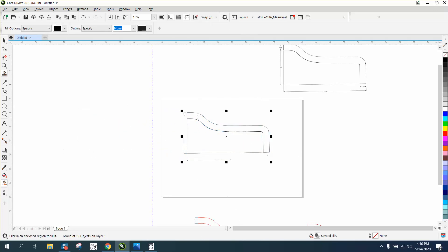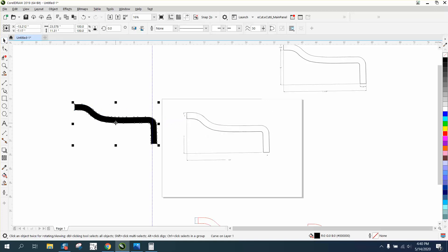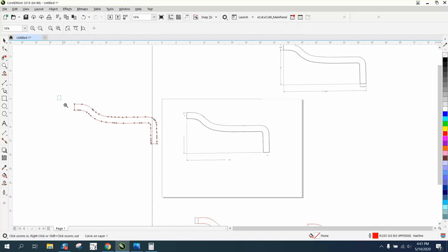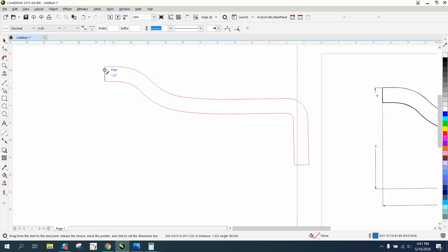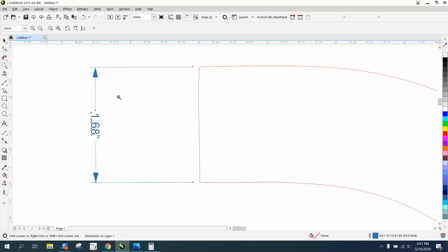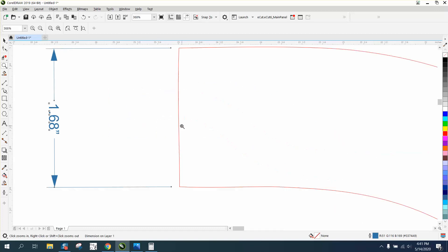The best way I know how to do this is just take the SmartFill tool and fill it in — and there's your shape, but it's not perfect. It's supposed to be 23 and 5 eighths inches long. So let's left click, right click, and this would be, to me, close enough. But if you wanted it dead on, let's measure with the parallel dimension tool, and now going from node to node, we only get 1.68, so we need to make this bigger. Also, this line isn't perfectly perpendicular.